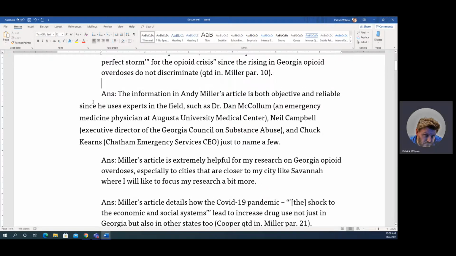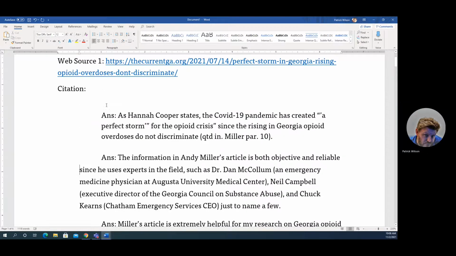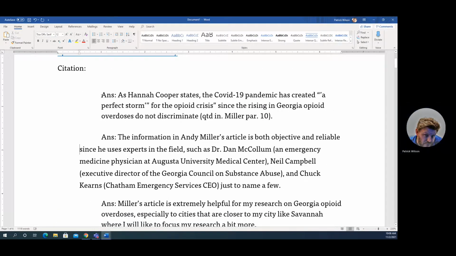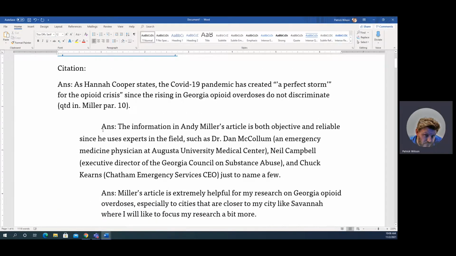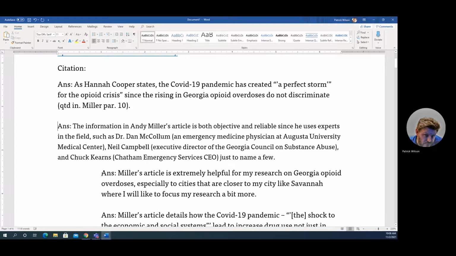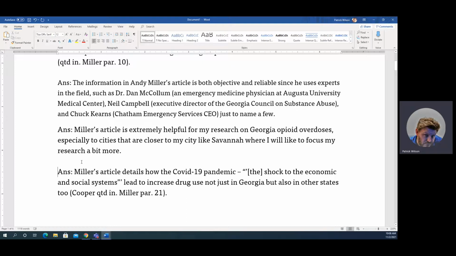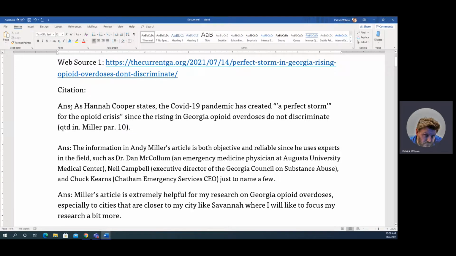As you can tell, answer 1, answer 2, answer 3, answer 4. So I'm going to pull everything back, and I'm keeping it in the same order as I answered those questions. Now I'm going to get rid of this ANS, which is my answers.